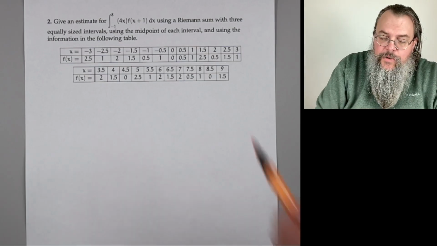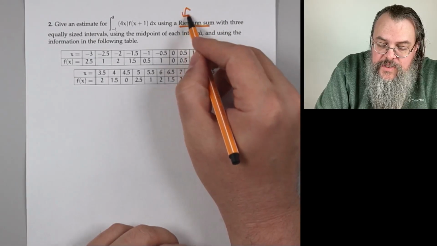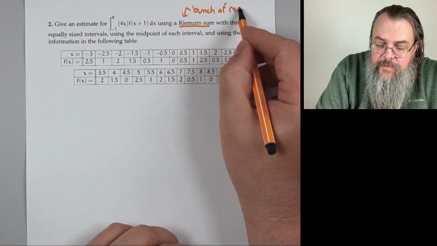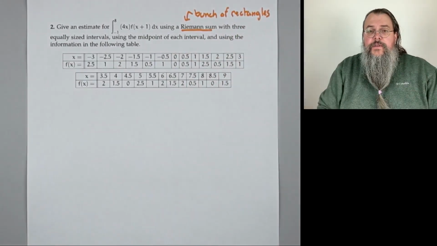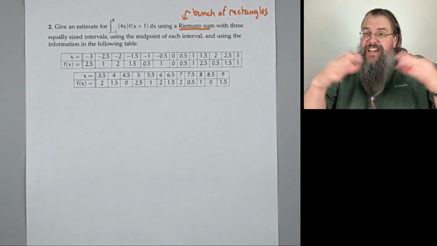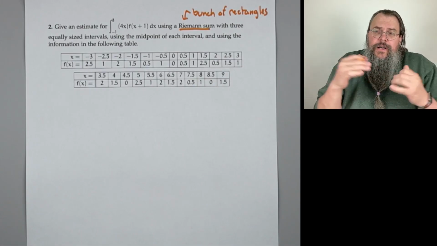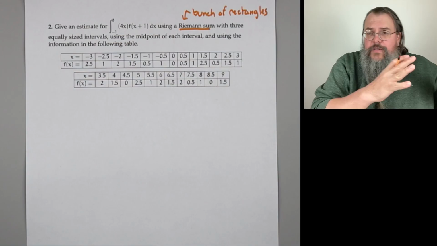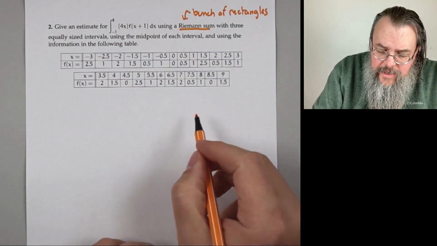Now, when we think about Riemann sums, you should think of this as like, oh, it's a bunch of rectangles. That's what's going on here. So the idea of a Riemann sum is saying, well, let's just imagine that we are trying to find an area of something, and we're going to say, oh, it's hard to find the exact thing, so I'll treat it like as though it were a series of rectangles. Now, how does it work? Let's go into our case.